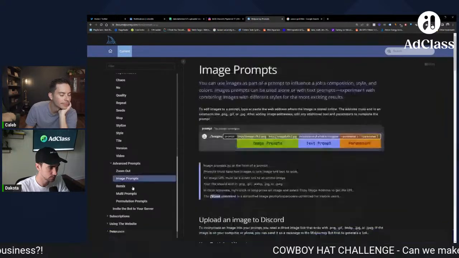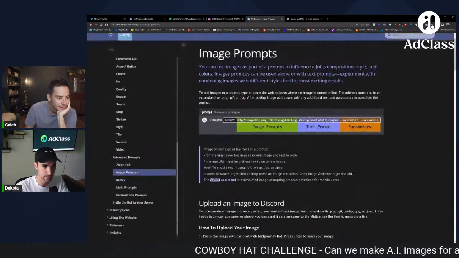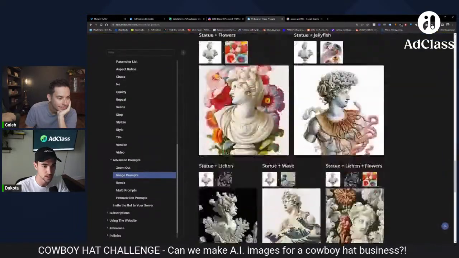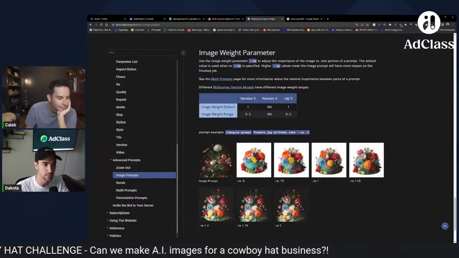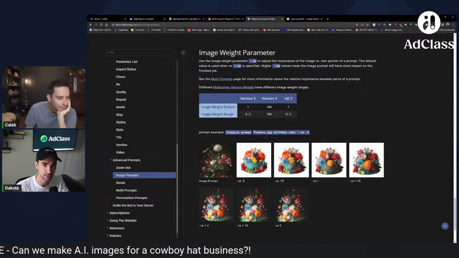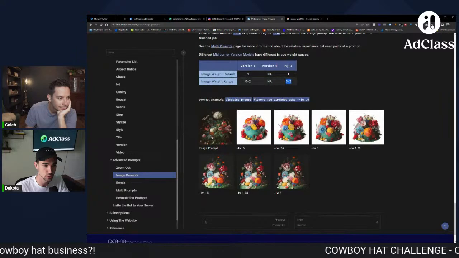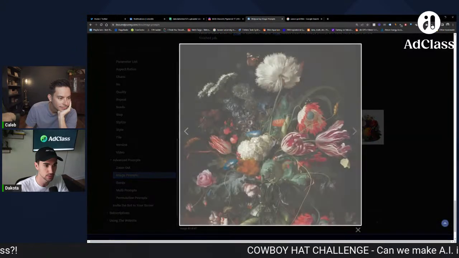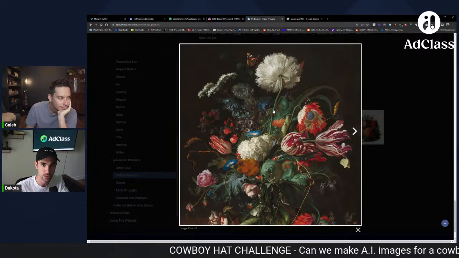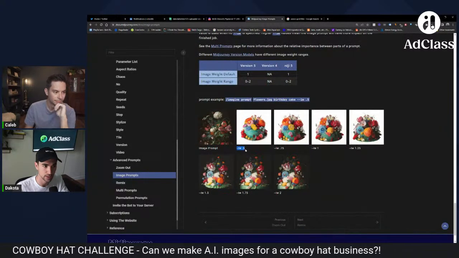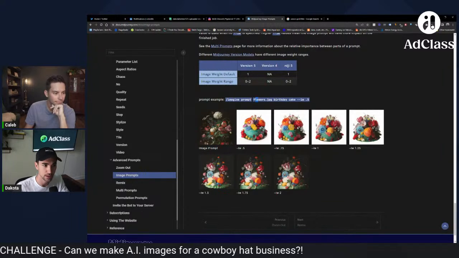image prompts. So I'm giving it an image, right? And then I'm giving it some text, and then you can add these parameters to the end. One of the parameters you can add is how much do you want the image to stay the same as what you gave it? That's on a spectrum of 0 to 2. So if this is the image prompt, right? If we give it this image and then we say the low end of the spectrum of keeping this image the same, the prompt being this picture, birthday cake, right?